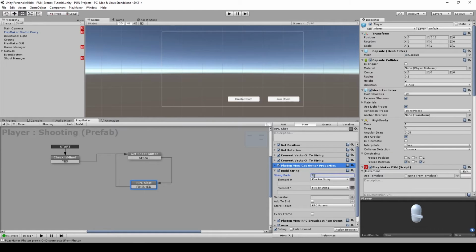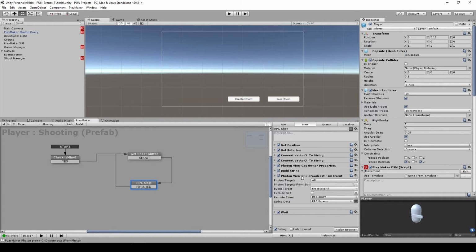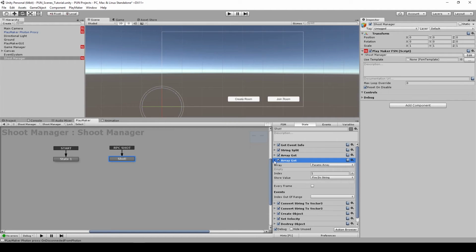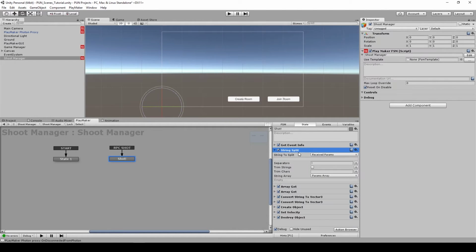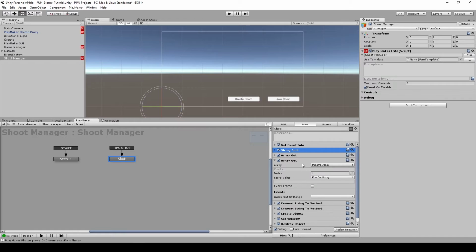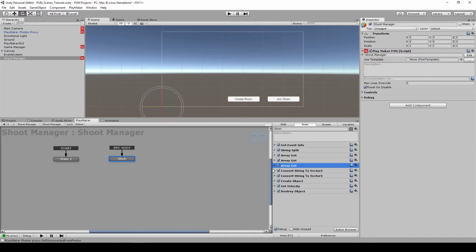Then we are going to include that name in our build string here. So add a new string part, setting it to 3, and for element 2 we are going to store the owner name. So we will have 3 different strings combined in an RPC params string, and the string is going to be sent by this Photon View RPC Broadcast FSM Event. Now we need to separate that. Here we are going to get the array, because this string split will result in 3 members in this params array. So now we are getting from the first member, and this is from the second member. This is the position, and this is the direction, and we are going to duplicate this action for the third one.